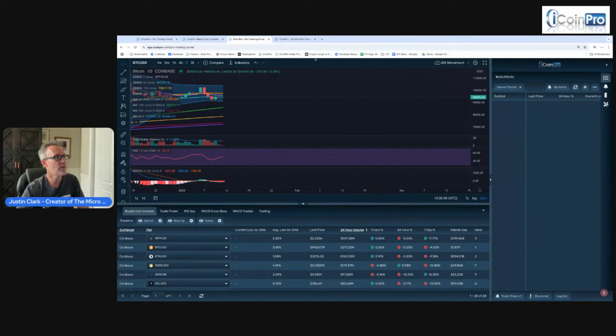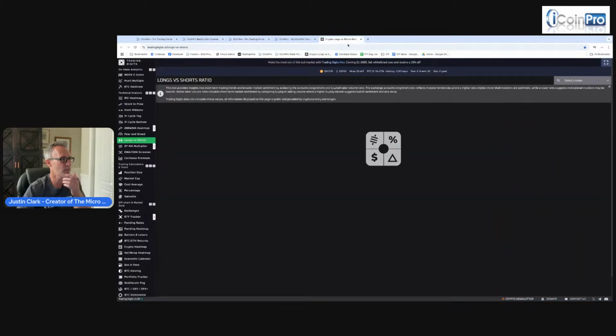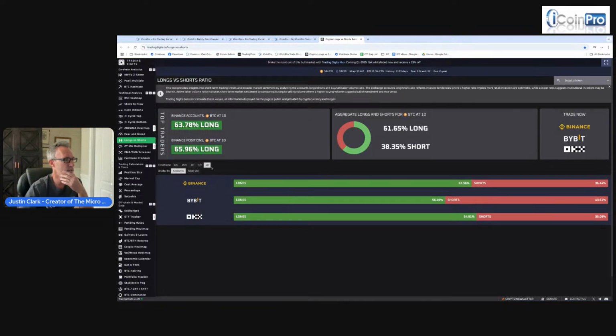All right. One thing we do want to be super aware of, and we're keeping an eye on this, is the longs versus shorts on Binance. A long is a person that's betting Bitcoin's going up, usually with leverage, which means it's super risky. They're borrowing money and they can blow out their account. Shorts are people betting Bitcoin's going down, usually with leverage, and it's super risky as well. Right now, most people are long, meaning that they believe Bitcoin is going to return back up and continue higher for the short term and long term, possibly. Whereas not as many people are short.